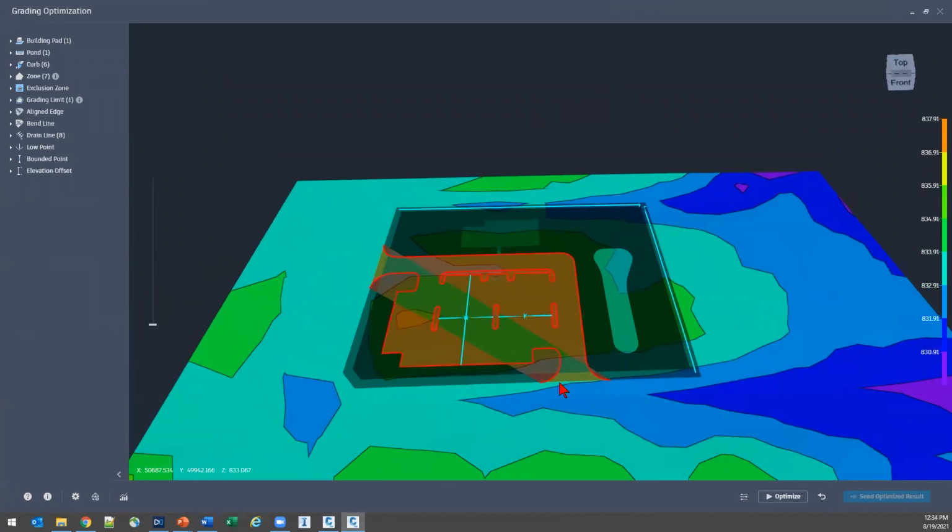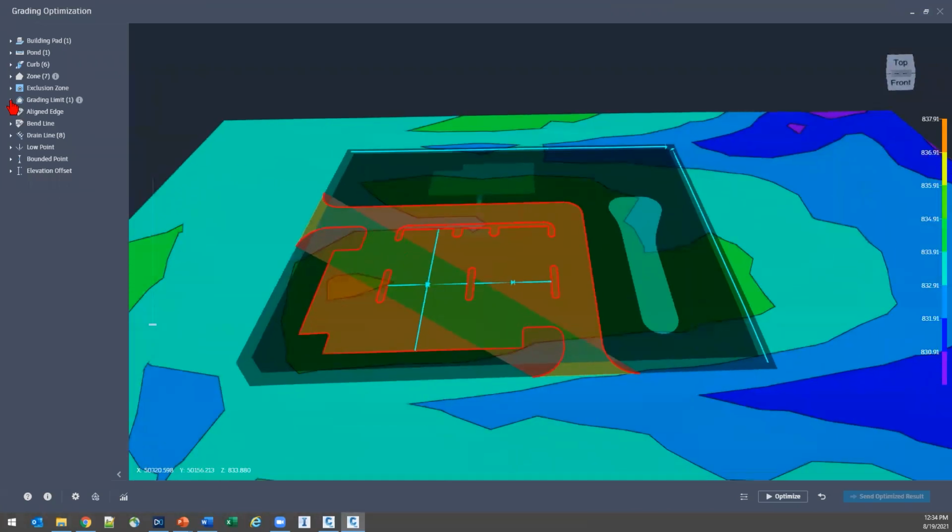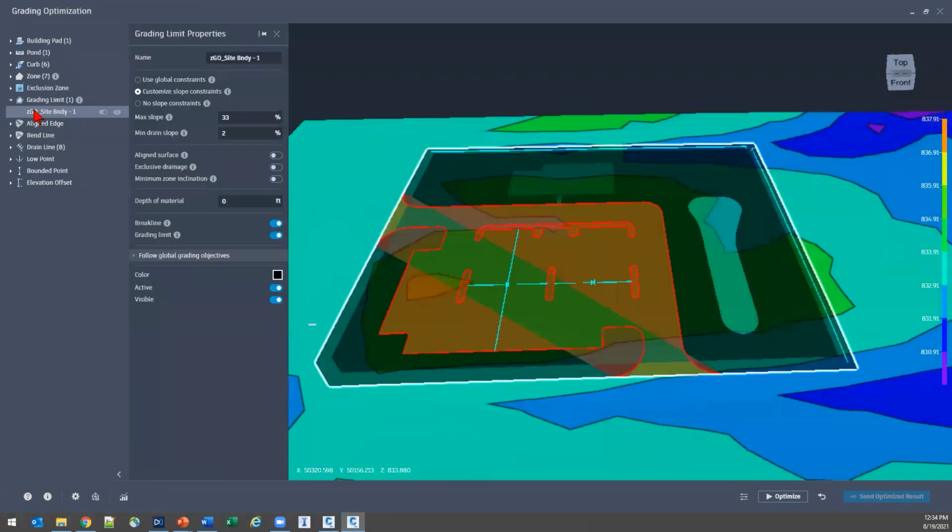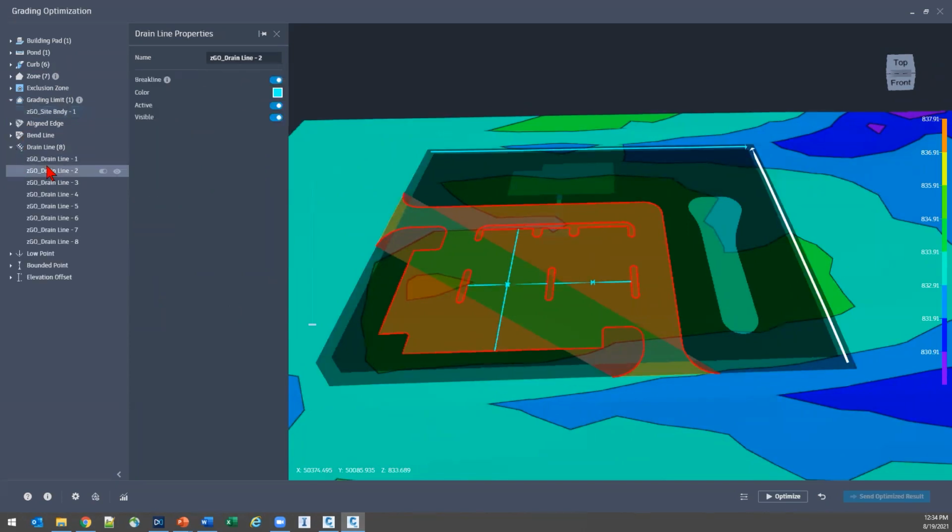And this is going to show me what my site is looking like. If I choose an individual element from the side, it's going to highlight that in space. It's also going to give me a chance to review any of those parameters. Because I put those together in Civil 3D already, I'm happy with them. I don't need to come through and modify them.